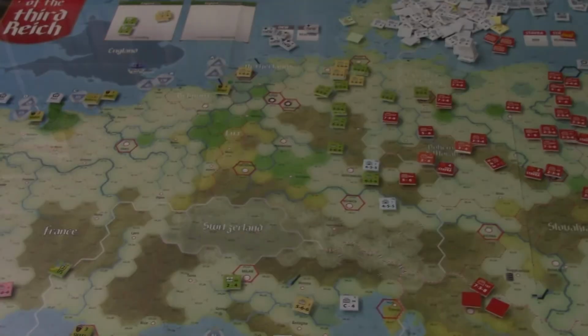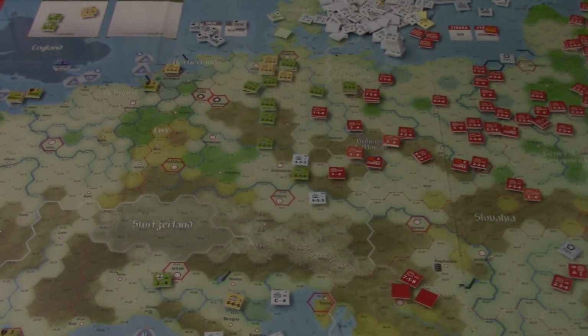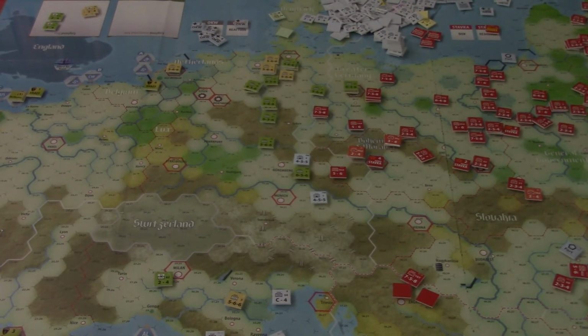Now, there are some interesting bits in terms of the command structure of the game. What really differentiates this game from your typical hex game is that the Soviets and the Axis operate on a command mechanic, while the Western Allies operate on, we'll say, a supply port mechanic. Kind of hard to explain.